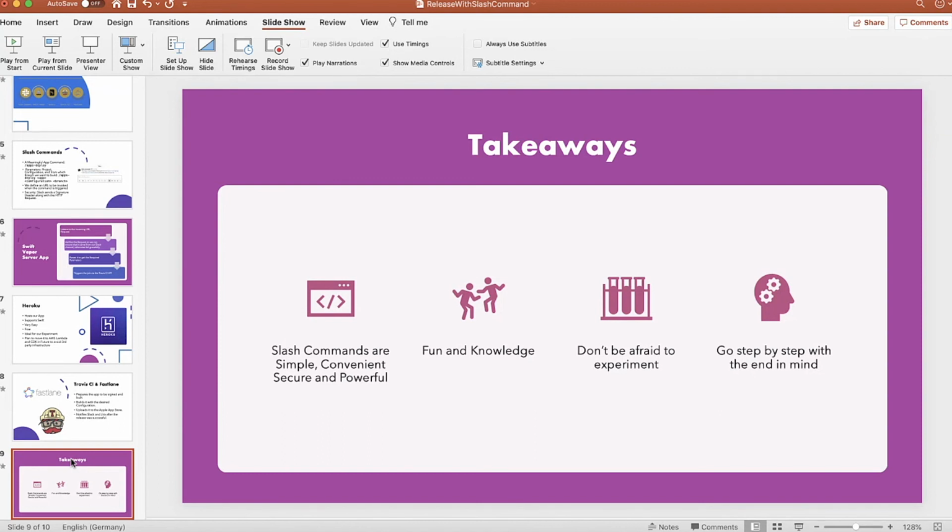Now I would like to talk briefly about the takeaways that I got while implementing this project. The first would be that / commands are super simple. It's just basically one line, and we just have to define a command, and it works very smoothly. It's convenient because all the members from our team, not only technical, can access it. We use Slack as the communication point for everything. So everyone has access to that, not only technical, but PR, QA. They all can use it and just add a comment.